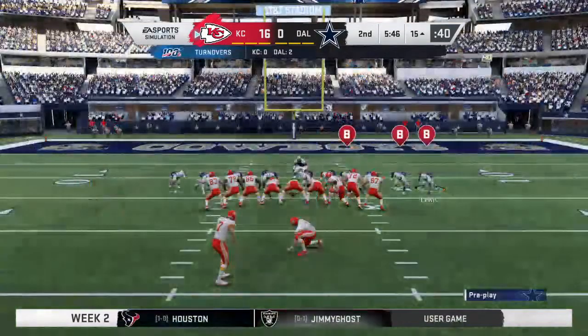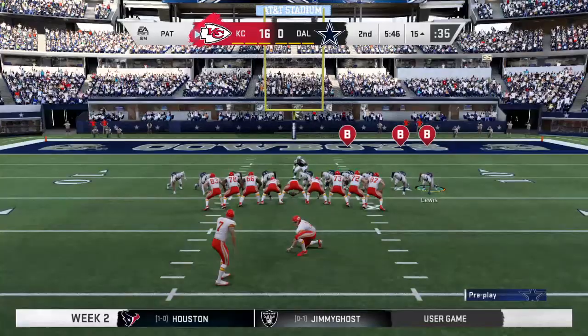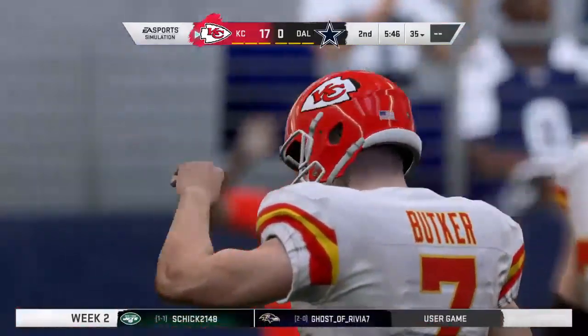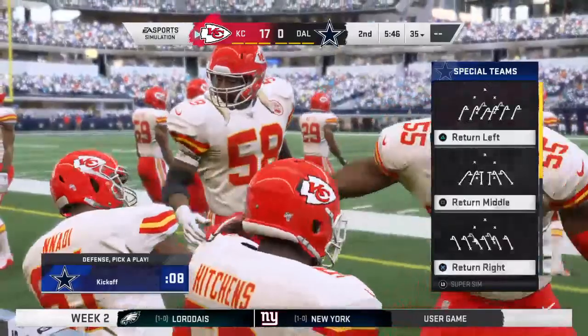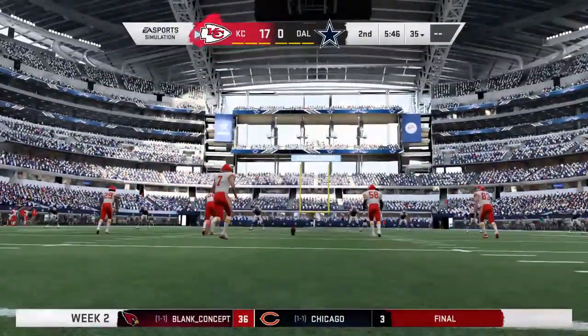Those linebackers, they love when those short throws come and those eyes get real wide, don't they? How about the anticipation on the play? Reading, reacting, and then the ability to catch the football and take it in the opposite direction. The point after is good, and that makes our score 17-0. A heck of a play there defensively, getting the interception, navigating his way into the end zone for the touchdown.